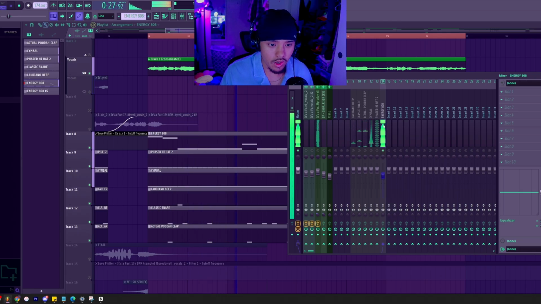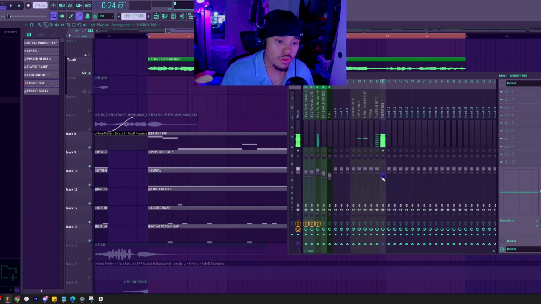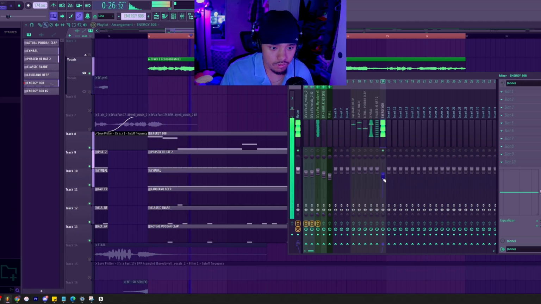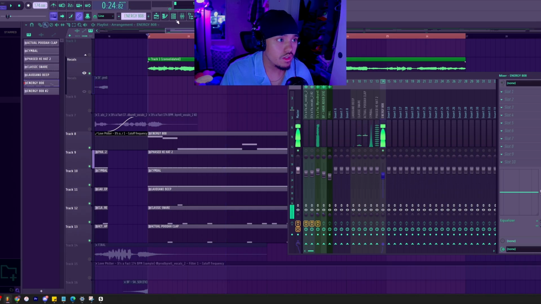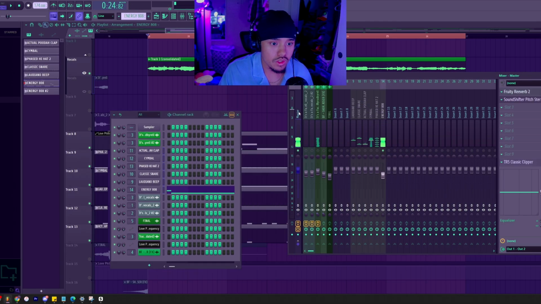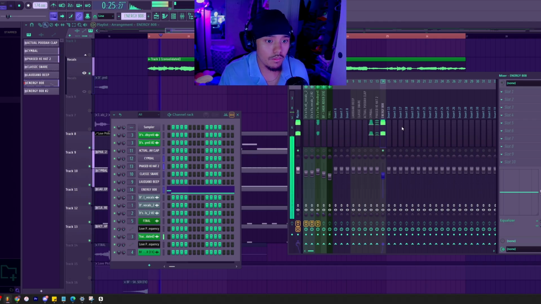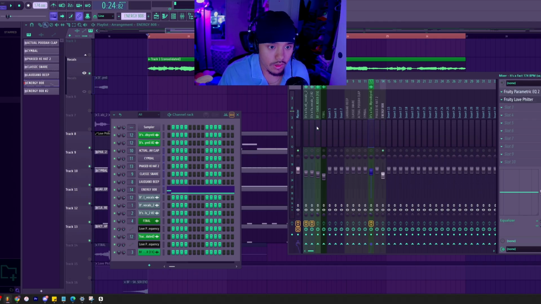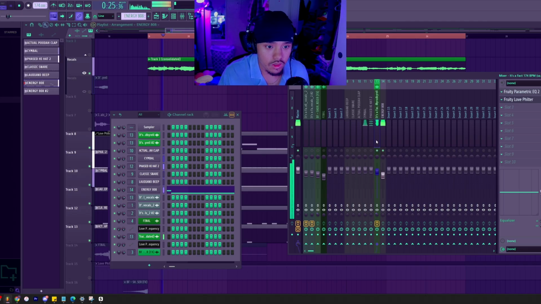That's a sweet spot, depending on the actual sample. So if the sample is already really loud, you're gonna have to lower it. But if it's just a regular 808 sample, then 0 dB is the sweet spot. Right, considering that you raise the volume up from the channel rack first. So boom, 0 dB. Then after the 808, I like mixing in the melody.